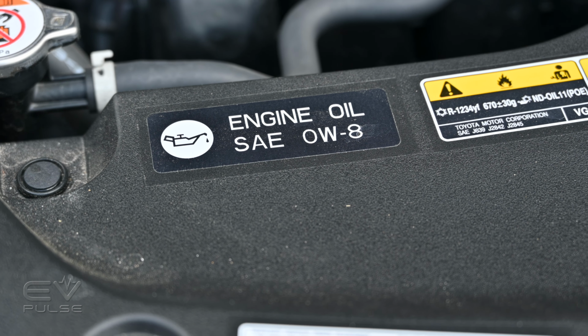Now, of course, that engine is matched to an eCVT, an electronically controlled continuously variable transmission, which is comprised of 2 different motor generators, as well as some gearing and a bunch of other fancy engineering. So one of those motor generators will charge the battery pack, the other can help start the engine and power the front wheels. Beyond that, we also have a separate rear-mounted electric motor that drives the back axle and provides standard all-wheel drive in this car. It brings about 54 horsepower and 89 pound-feet of twist to the table, giving the Crown Signia a total system output of 240 horses, which is pretty respectable.